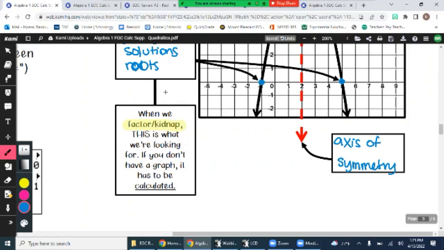Because it is a vertical line, the only way to describe that vertical line is by using the equation that starts with x equals. Every axis of symmetry is going to start with x equals, at least in algebra 1. This one would be x equals 2 because it's crossing through that 2. But just know that it starts with x equals, because just knowing that much, you could eliminate probably 2 answers. And we're not going to have an example in the foldable that's covering this, because that is just too easy. Okay. Turn the page.